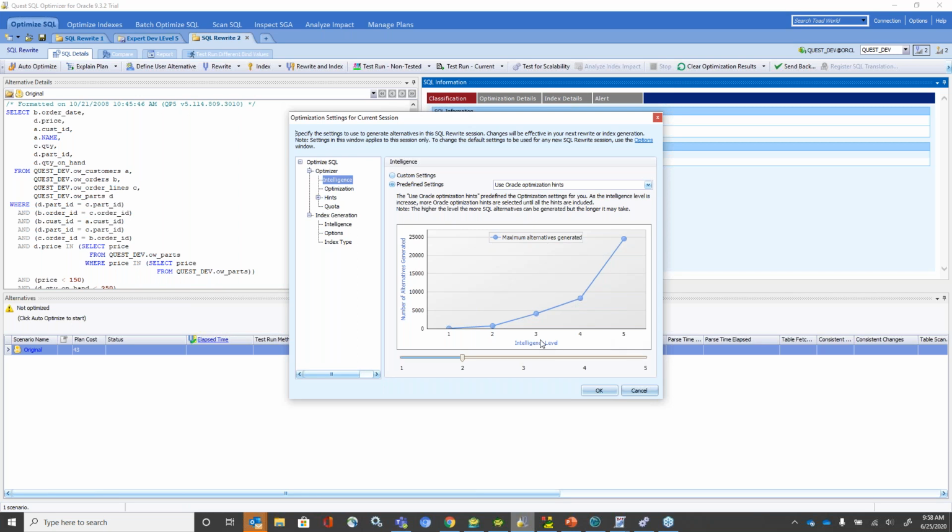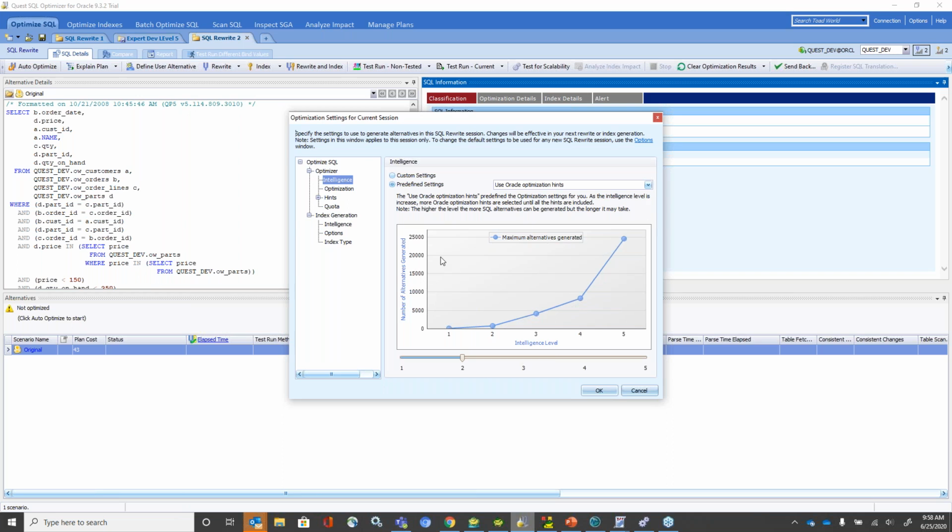I would recommend the first time you start using this tool to either have it on level 2 or level 3. Level 2 caps it off at 1,000 rewrites, so it will finish a little faster, and you'll only get 1,000 rewrites. It doesn't mean we'll always generate that many, but there is that potential for that to happen. In levels 3, 4, and 5, you can see we can generate many, many more thousands of alternatives.